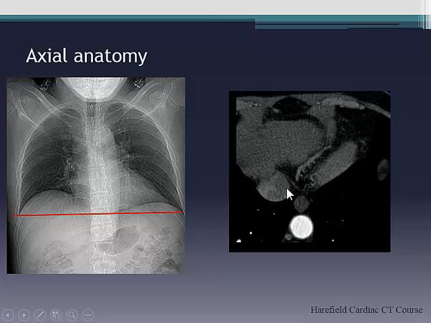So some people use CT, for example, to identify coronary venous anatomy. What you have to be aware of is when you're doing a cardiac CT, because of the way you time the contrast, you may not get adequate opacification of the coronary venous system. So if that's a question, then you have to modify the way you give the contrast.